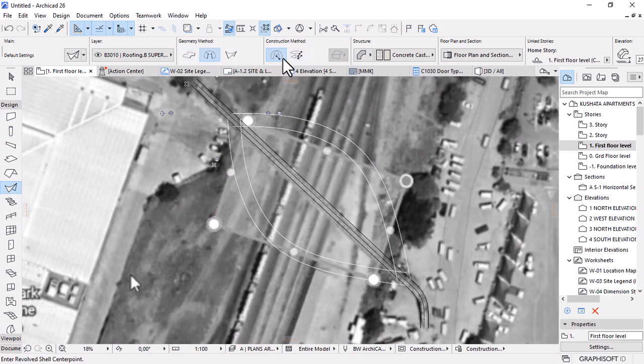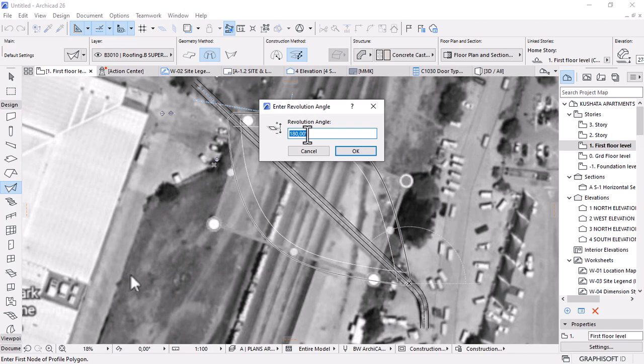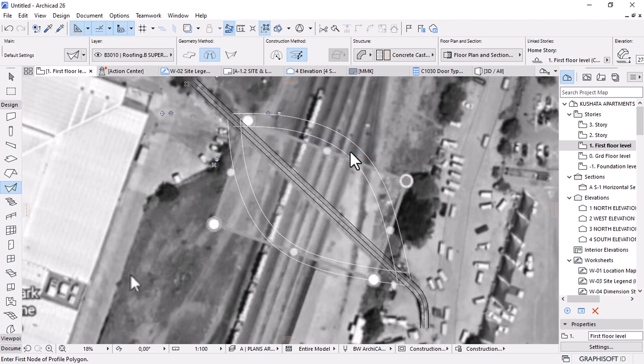If you click on it, it will give you construction methods. Here, the first one is the simple method, and then we have this detailed or complex one. So I'm going to start with this one. You click on it, then press and hold your space bar and click on the line. Then I can draw the line. I would use this midpoint or midline for the revolving operation, and I'll leave it at 180 degrees like that.